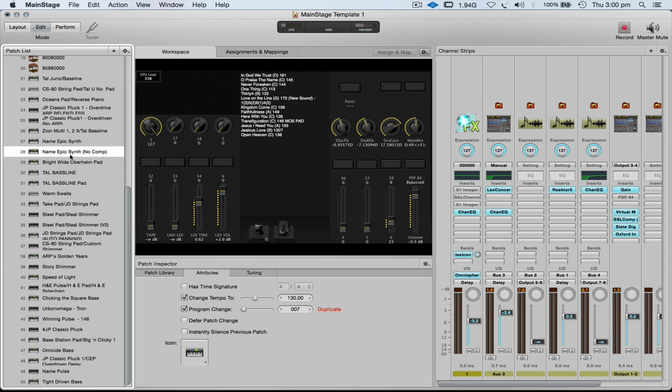So inside Omnisphere, I like a version without the compressor if I want to play pads with that sound, and with a compressor if I want to play a lead. You could get away with just having it without the compressor if you wanted to, but that's basically all I did with the two different versions there.